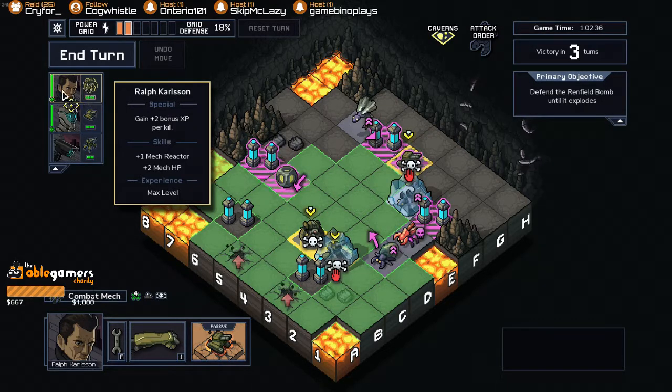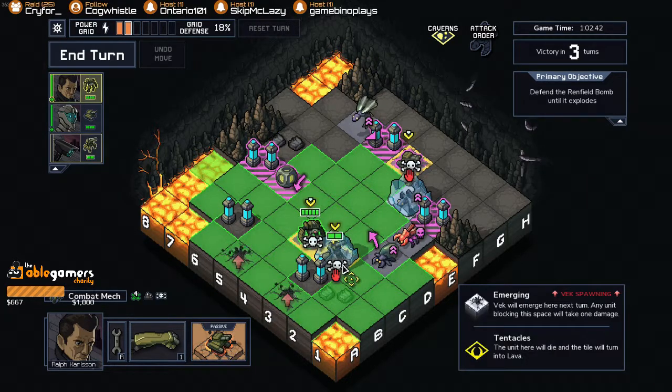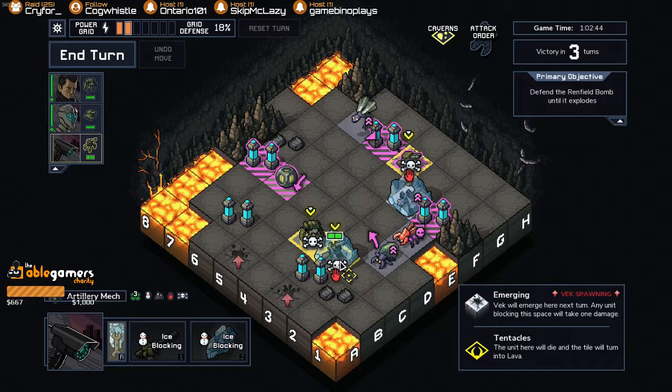On Ralph's mech here, if you look under here, he has a passive. Mechs no longer take damage when blocking emerging mech. I forgot about that when I thought, I could stand here, use the cryo, because I'll get broken out. And now, it's those synergies that work so well. I love that. It's the synergy that I didn't actually want to have, because especially I now lose this mech. It's a disenergy. Nothing I can do about it.